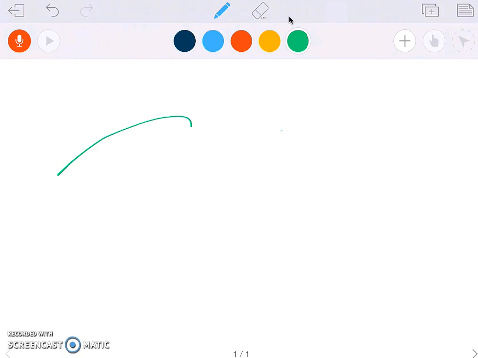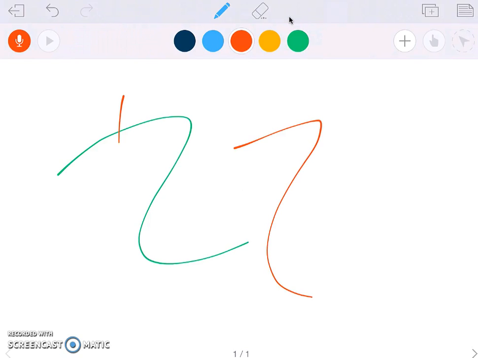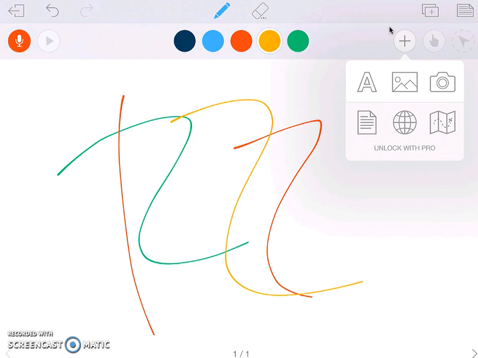If you hold down on your eraser, you can clear the entire page or just clear the ink from that page. So that is what clearing ink would look like if I have my ink on the page. And then over here where we see our plus sign, that is where you can insert text, photos, and new images that you take with the camera. So I'm first going to select the text.